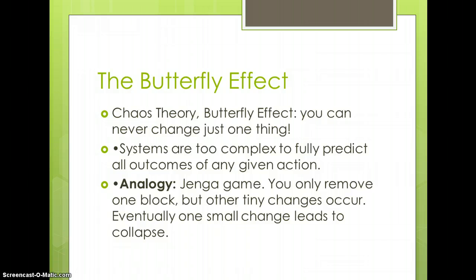A simplistic example of this, think of an ecosystem and all of the animals in the ecosystem that rely on each other for their food sources. Let's say all of the rabbits in an ecosystem go extinct. Now, what are all the possible effects that could have on the ecosystem?